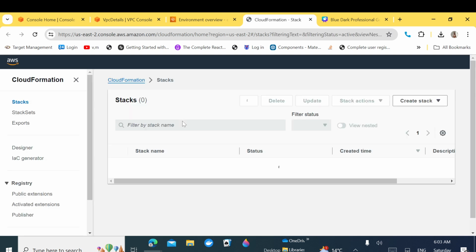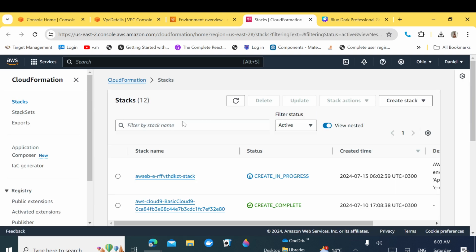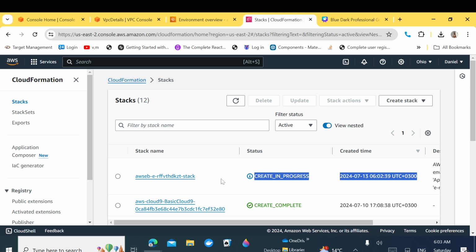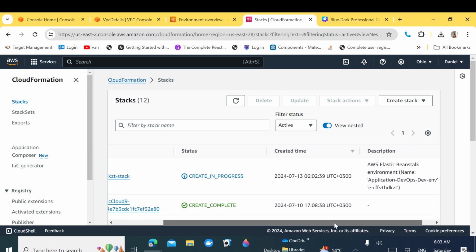It is a platform service whereby you as a developer don't really worry about the infrastructure. AWS takes over for you. So you see here we have this CloudFormation stack that was created from the Beanstalk, and now it provisions resources. It will take a few minutes to finish.